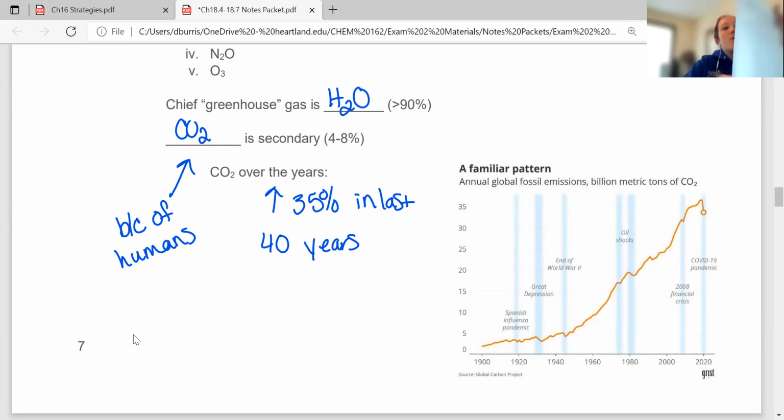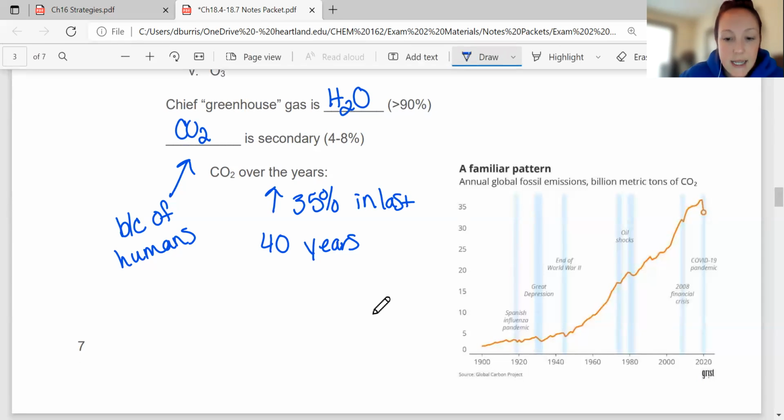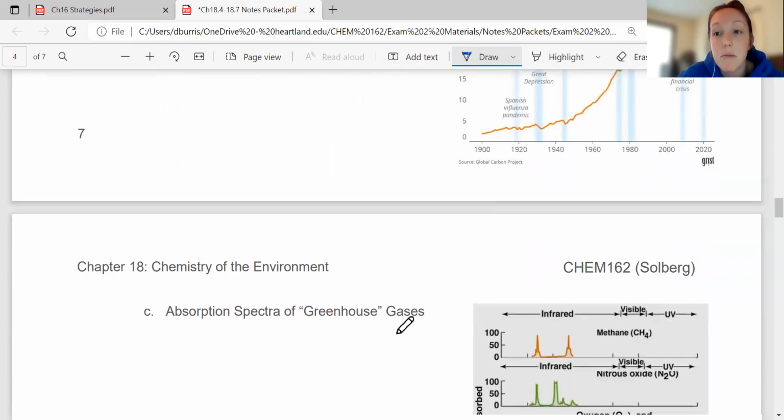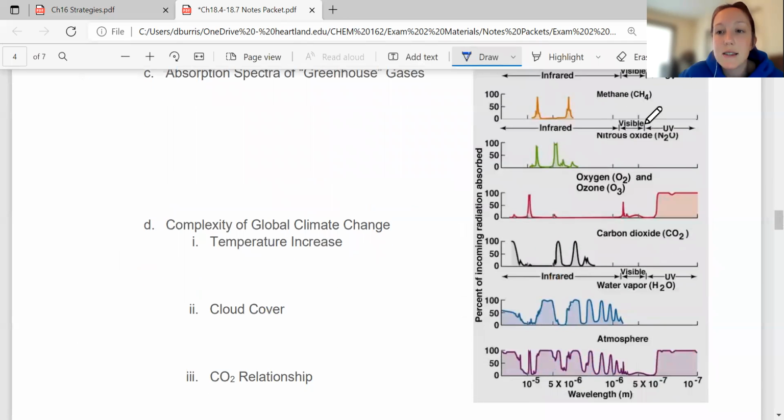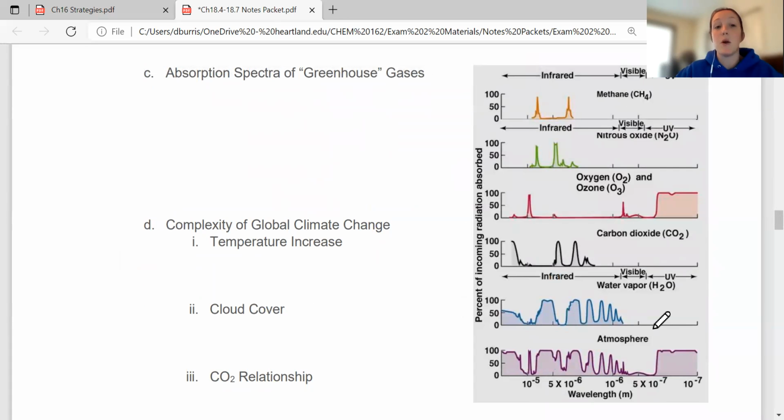Okay, so what do these do? Why do these affect the temperature? If you look at the next page, they are absorbance spectrums for these greenhouse gases. Okay, so things that absorb and emit radiation. So I like this chart here. This is actually stuff that you would look at if you take organic chemistry. You can see which types of waves are absorbed and emitted by which molecules, also in inorganic and PChem. But in the atmosphere, this is all the stuff that gets absorbed in our atmosphere. And then if you look at each individual graph, you can see which waves they tend to absorb.